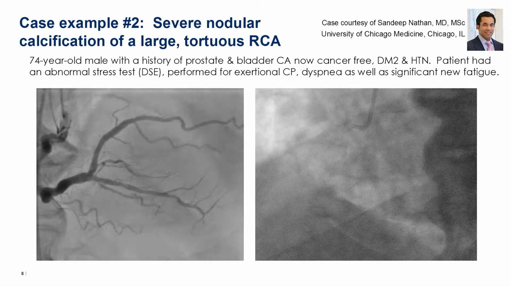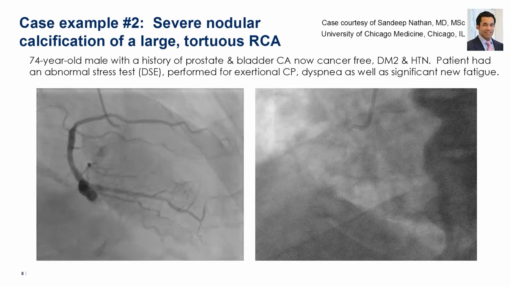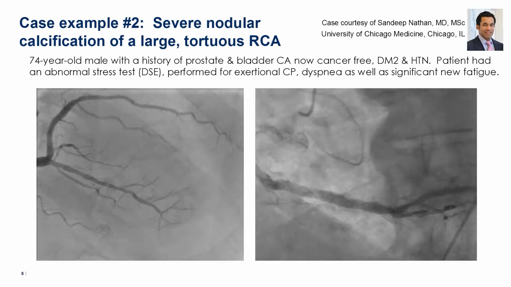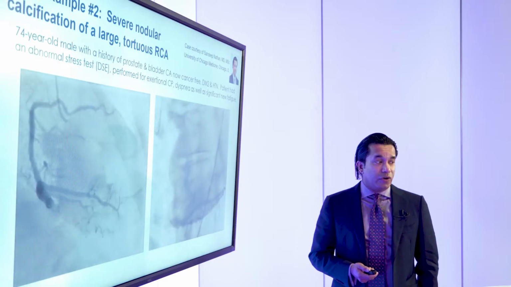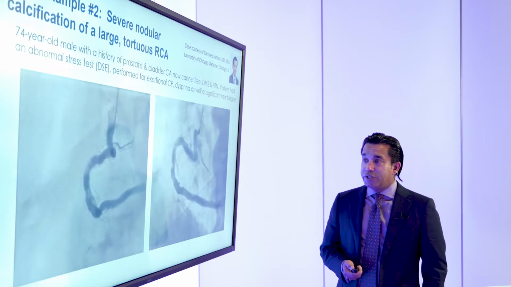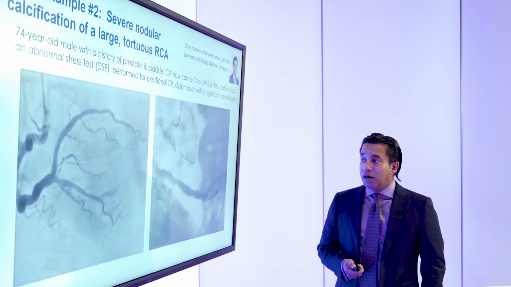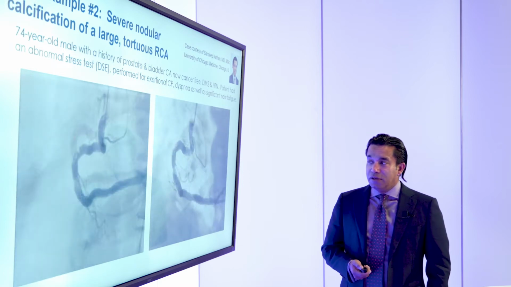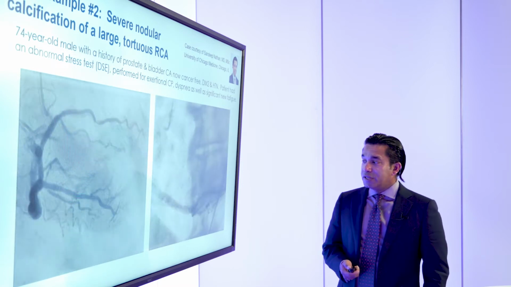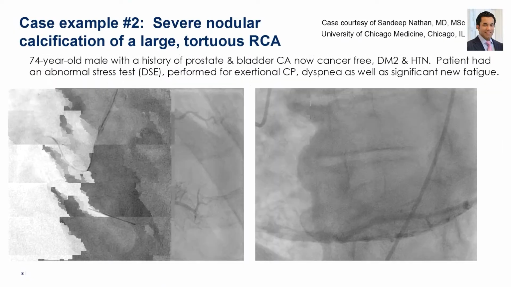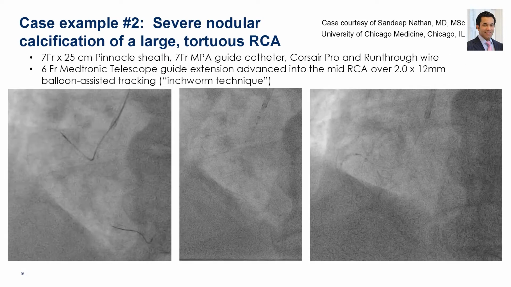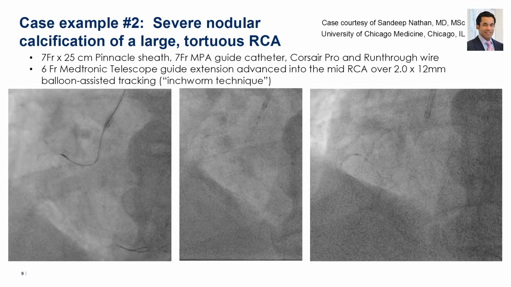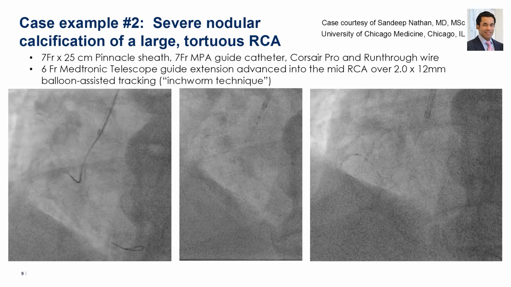And what you see on this rotational angio is, first of all, an enormous RCA with a very large distribution, but you also see nodular calcium after a nearly 360-degree twist in that vessel that is sort of caking both walls of the straight segment of the mid RCA. So this poses, I think, a very significant technical challenge for any type of therapy that you're going to deliver, whether it's atherectomy, whether it's intravascular lithotripsy.